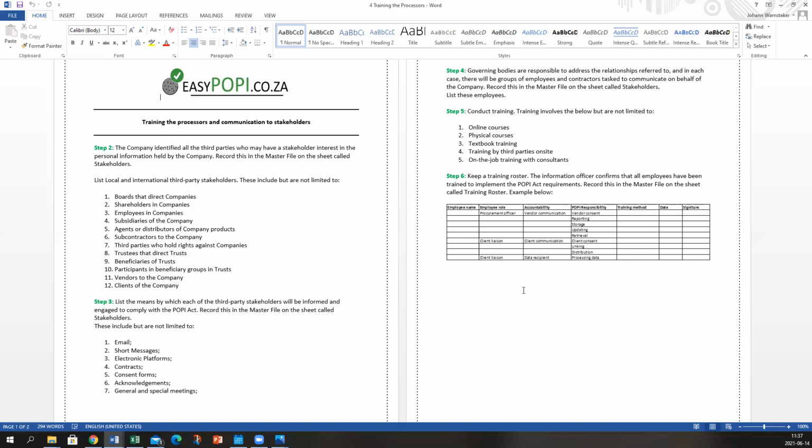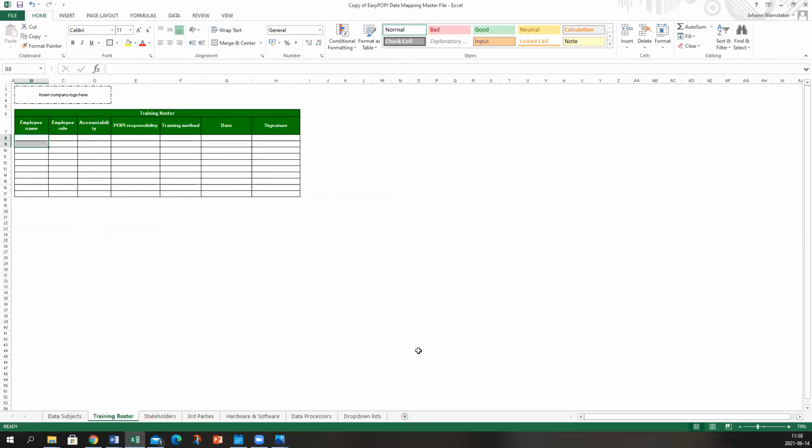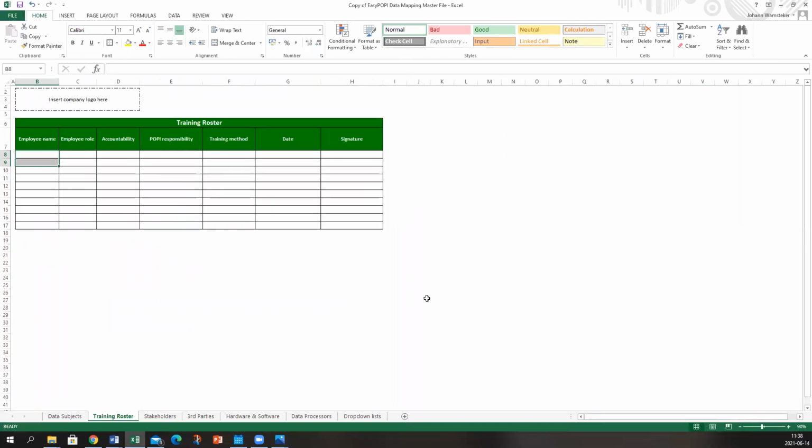Okay, and so there where it says go to the master file, if we can quickly jump to the master file where we can just keep the records of the training that's been done, the training roster. So I'm just going to go and record everybody that's been trained and whether I've got a document with a signature. Does that last column with signature mean that somewhere else, obviously, I've got the real roster where they've signed, right?